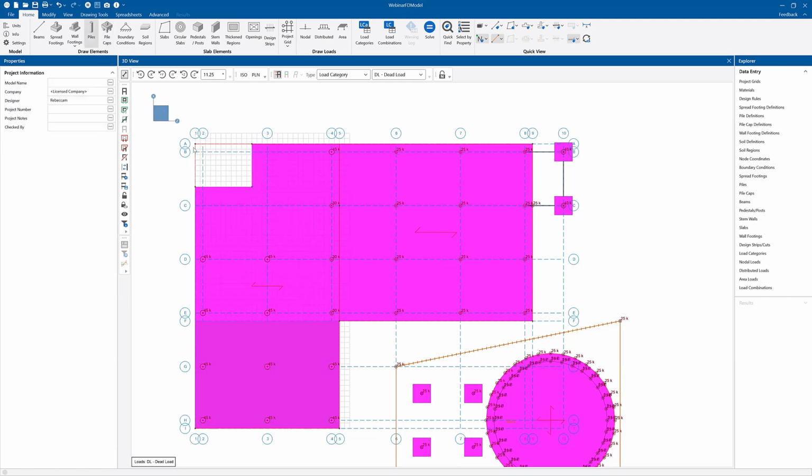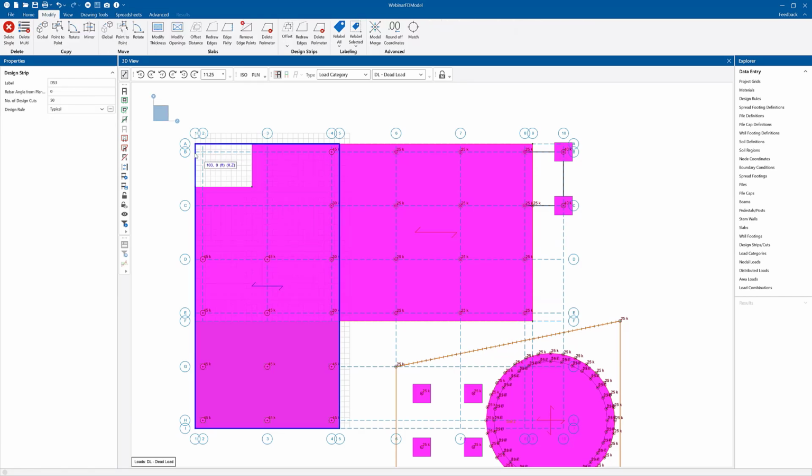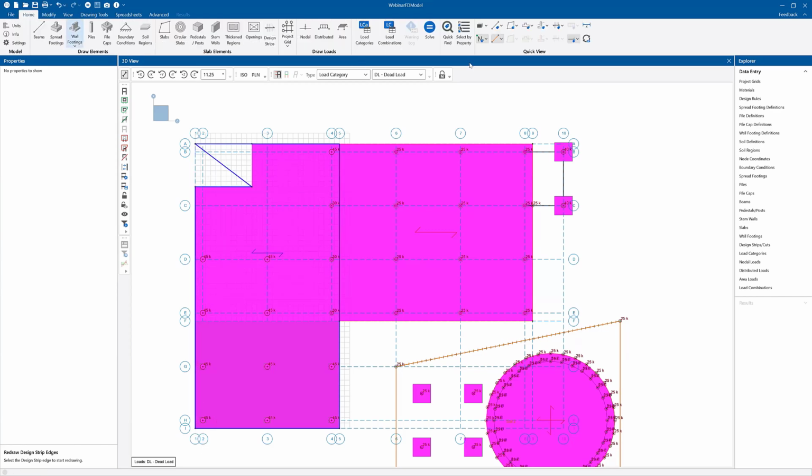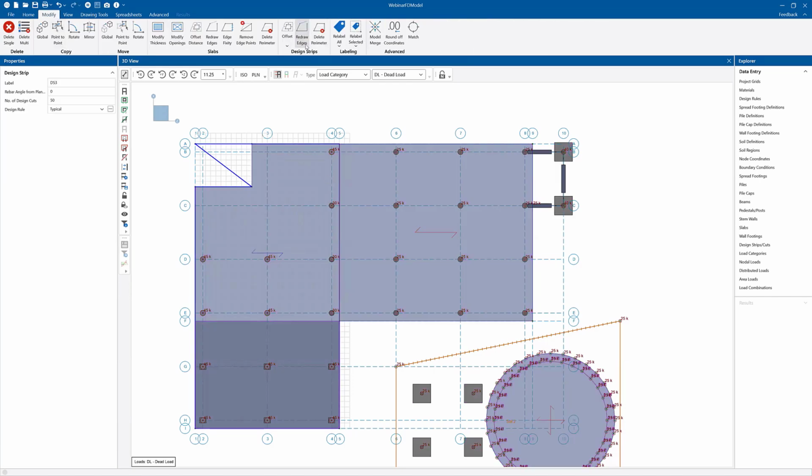We can do the same exact thing with our design strip. So again, I have a redraw edges for design strip. So do the same thing here, redraw the edges back to this location. There's our first one. Let's turn off this pink because it's pretty violent. And let's do that last one more time, redraw edges, select here, and we'll get back to our edge here. Oops, clicked the wrong one there. Redraw edges for design strip. It's right here. There we are. Okay, so now our design strips are in the right location. So I've got this design strip that follows the edge of my slab now.